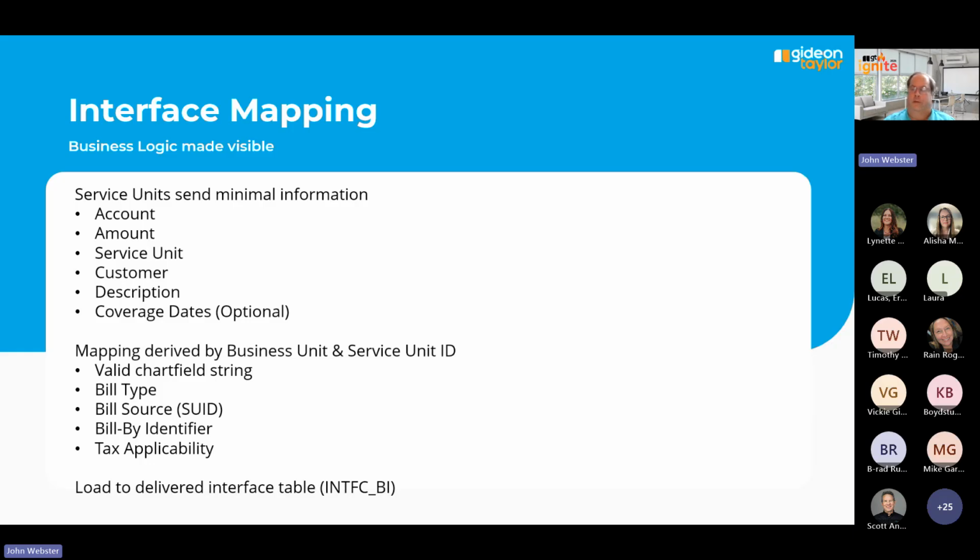So if you have an unusual billing situation, and I'll talk a little bit more about that in a bit, you can have a different bill by identifier tied to that, which will then group those invoice lines into a different method. And then ultimately, we need to make sure that we have a valid load to go into the interface BI table so that then we can process normally throughout billing. And our goal was, once we introduce data into the PeopleSoft delivered tables, from then on, there shouldn't be any real customization. That was the goal.